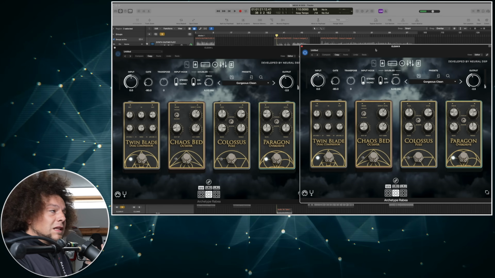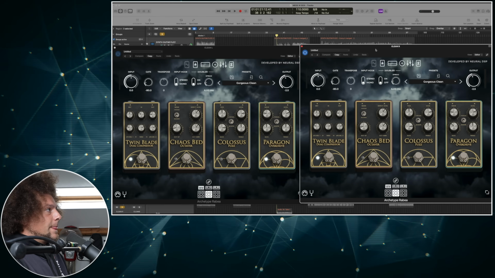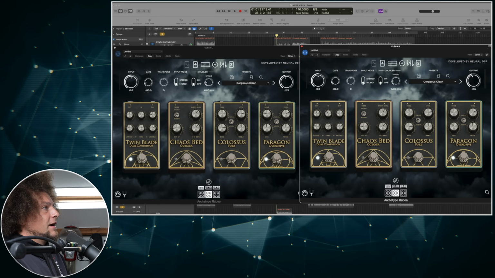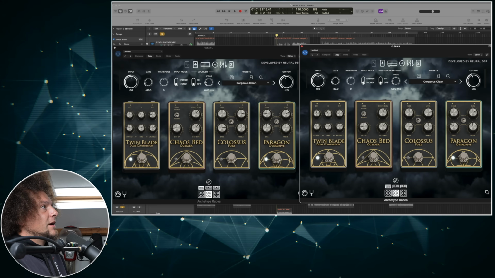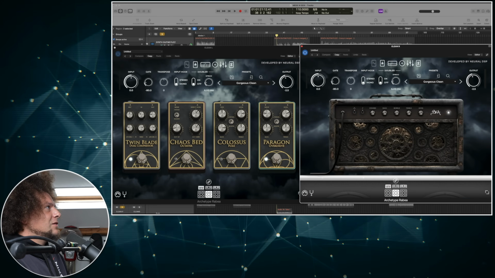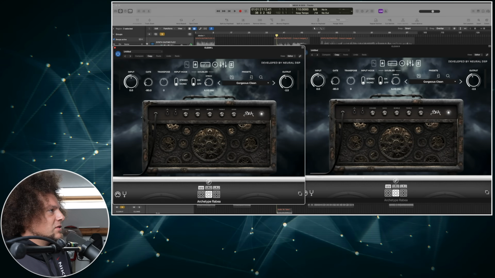So those are the clean guitars that you hear. And again, I'm running overdrive, compressor. I'm running the clean amp in this situation with the crunch cab. I tend to do that. I like to mix and match the cabs and the amp heads.